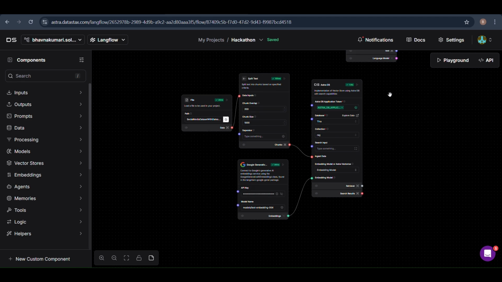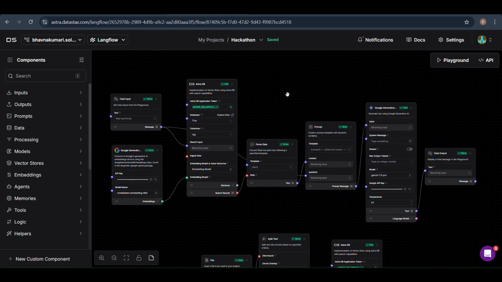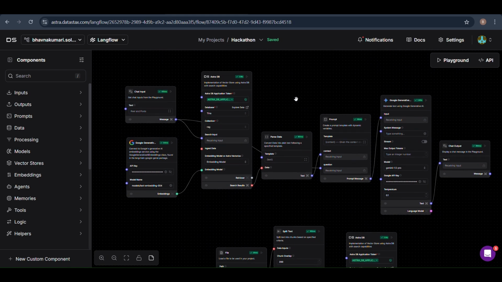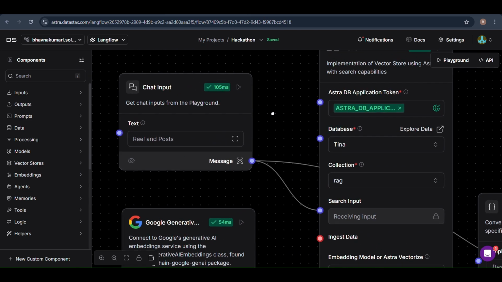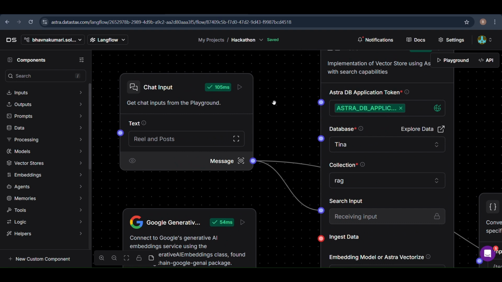Now comes the model, how we have integrated the database and the GPT. This is the chat input, where the user will put an input about what they want to see, like reels or static posts.